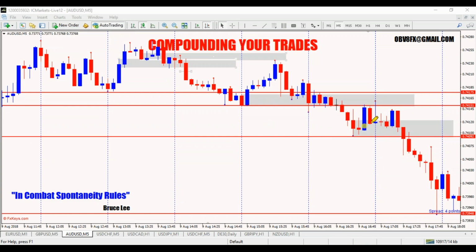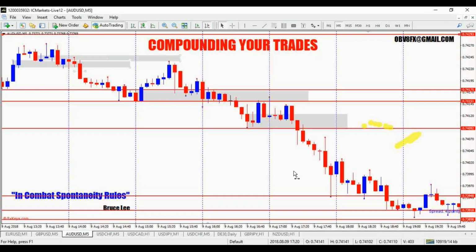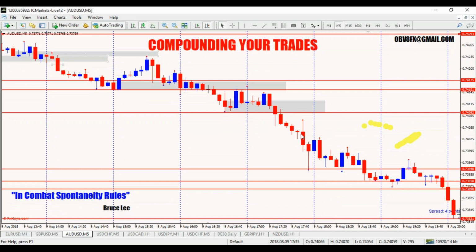So we go bounce, bounce, bounce, bounce, bounce, bounce, break. Finally, you can enter the trade at the break, or be conservative. If you're not aggressive, wait for the return. And like I said, do you get a return all the time? No, you don't. And then price continues to go lower. This over here closes below that.